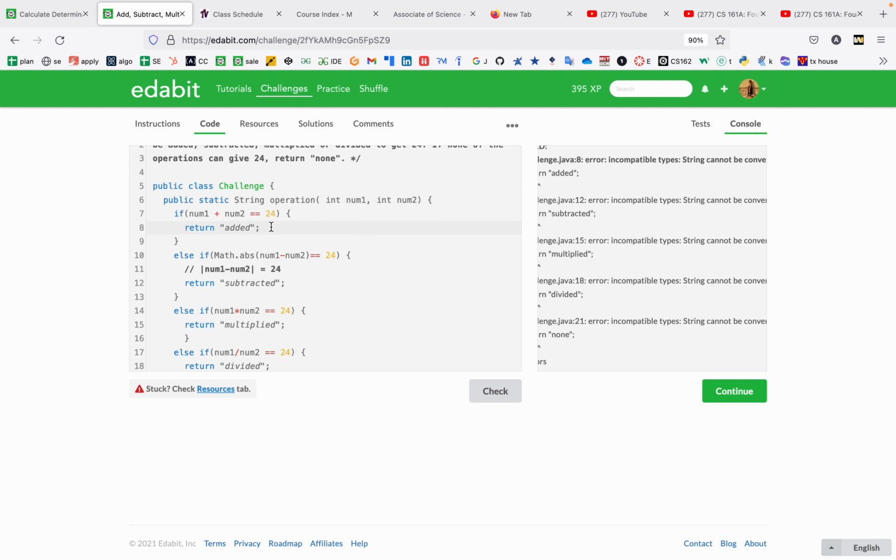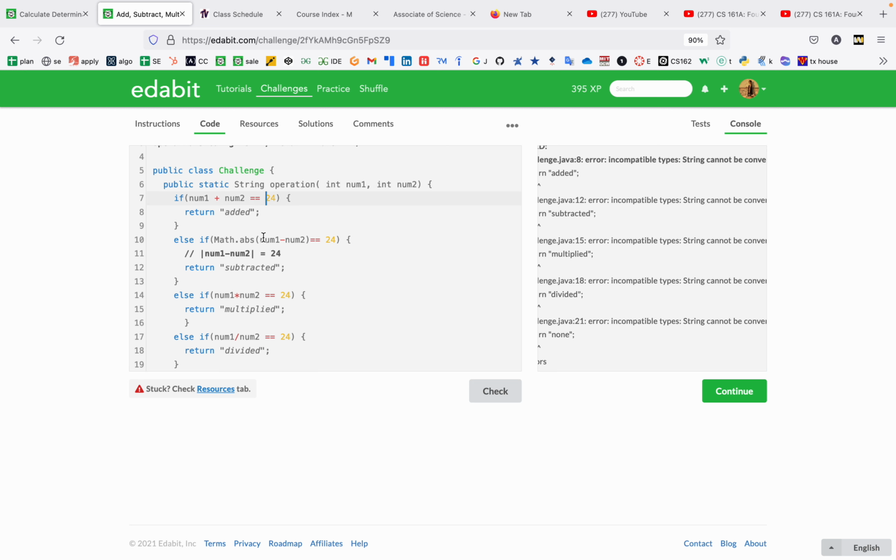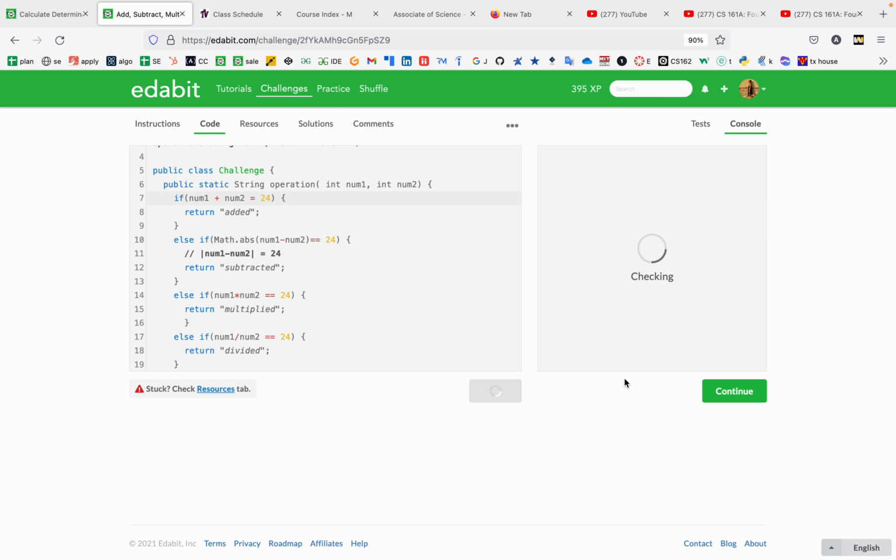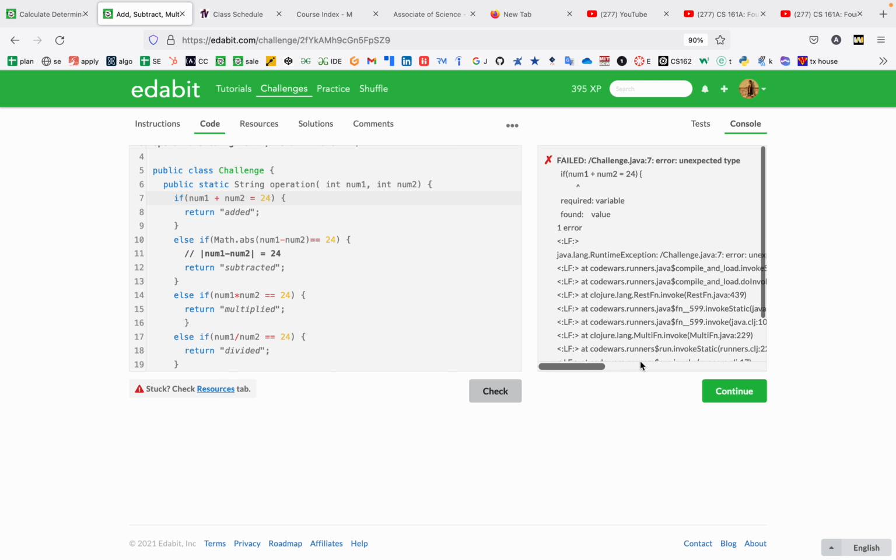Now let's see what else. Let's do this. It's assigned to 24. Let's see what type of error we get in this scenario. It's checking, and oof. Unexpected type.